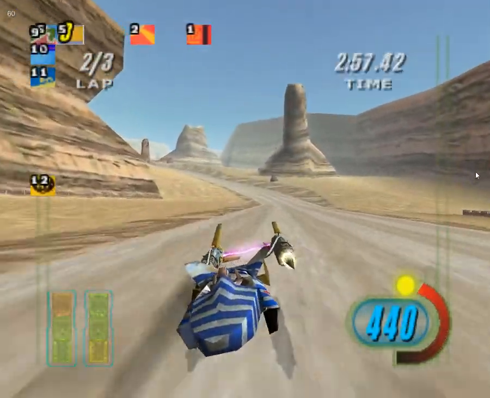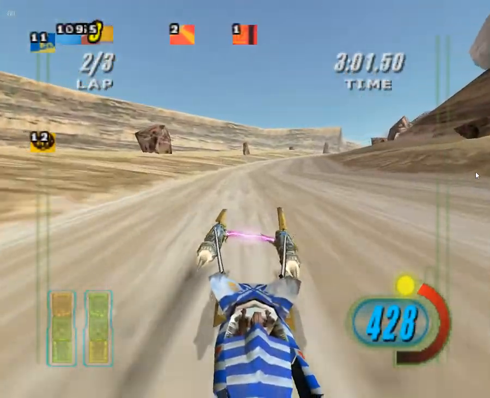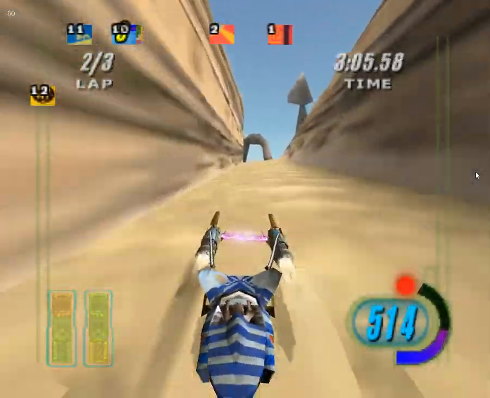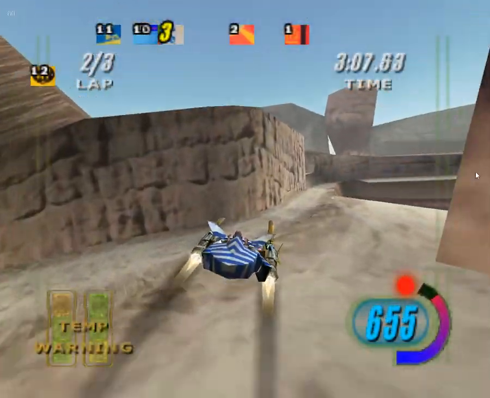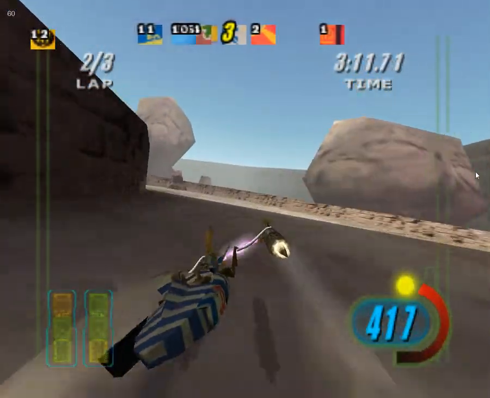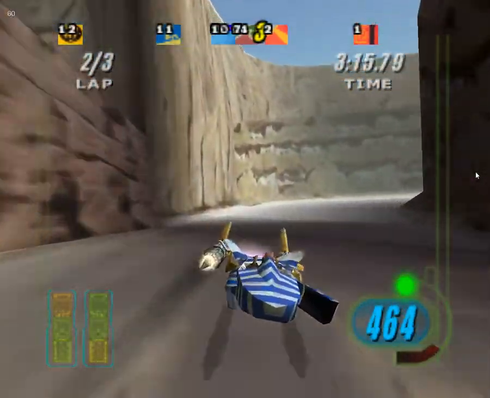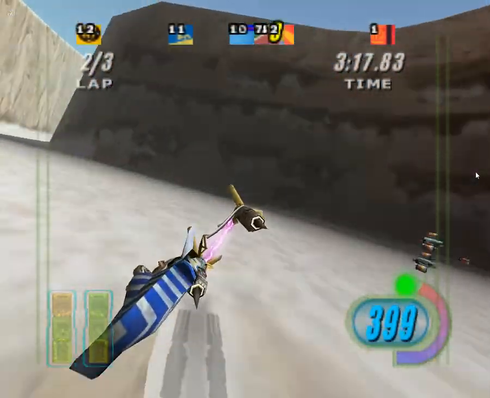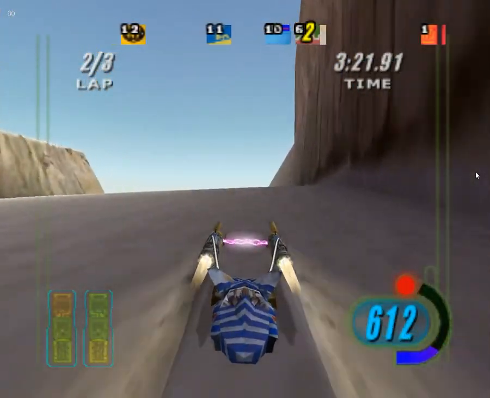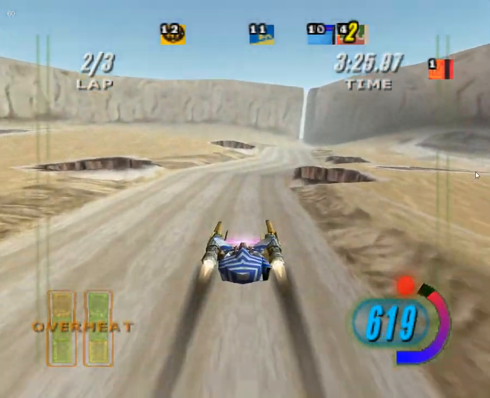Okay. So there's a section up here where you can boost across and make it jump. That's pretty amazing. I'll do it here. There we go. Alright, if we can just take more shortcuts and do more tricks like that, I think we'll be fine. Alright, we got into second, we passed up Bumpy, so now it's just a matter of getting to Sebulba. Which is easier said than done.